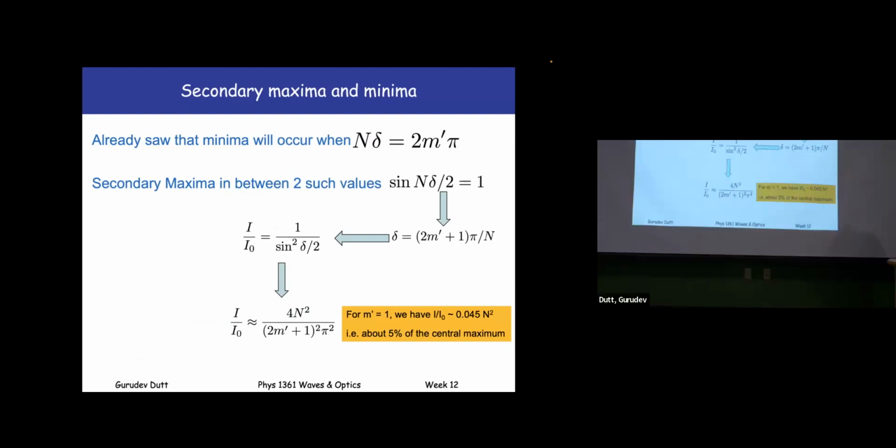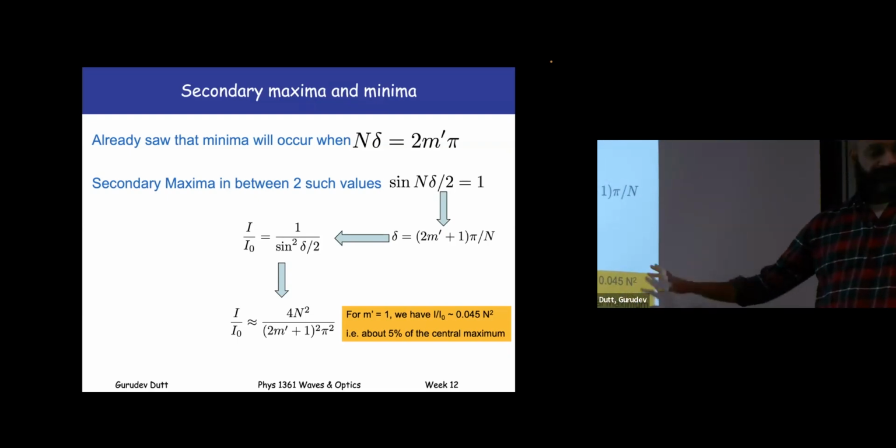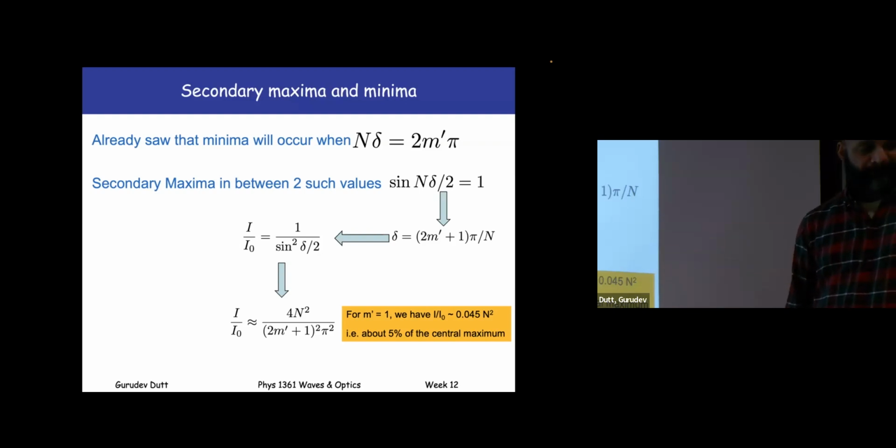Okay, so now, any questions on this? Understanding the behavior of this n source situation is very important because we'll see it immediately allows us to also talk about the single slit and other cases. And this pattern of sine squared n delta over 2 by sine squared delta over 2 shows up in many other problems as well.